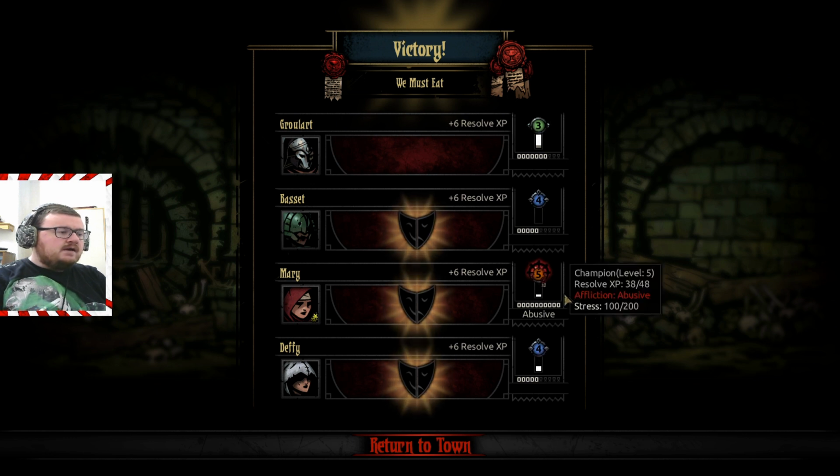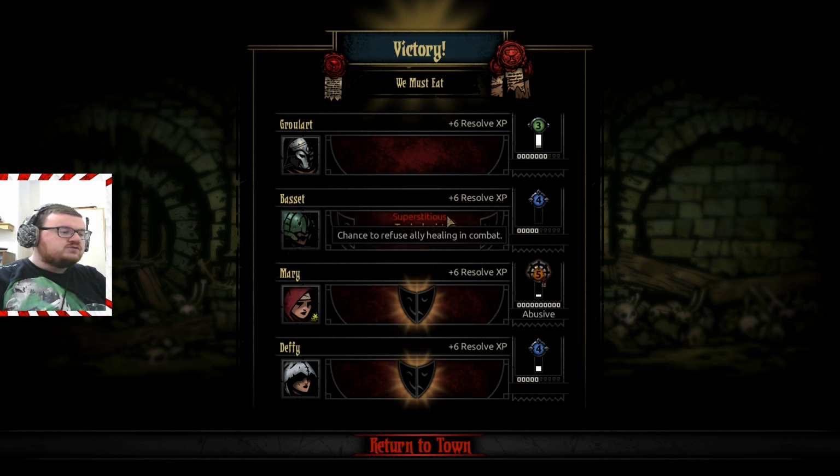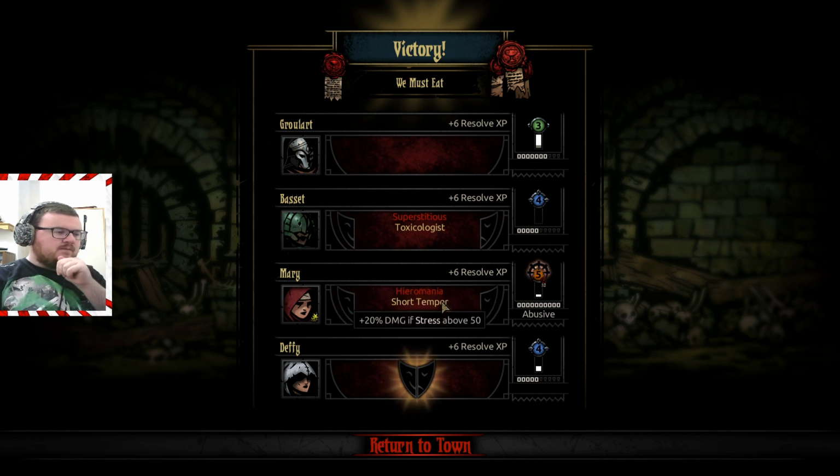And we get Mary's level 5, Deafy's now level 4, Bassett's now level 4, and Growlithe's almost level 4. Okay, what we got? So we got Superstitious, chance to refuse ally healing in combat, and Toxicologist, 20% blight skill chance, 20% blight resist. Mary, we got Heromania, experiences religious visions and delusions, and short temper. Plus 20% damage, stress level 50.